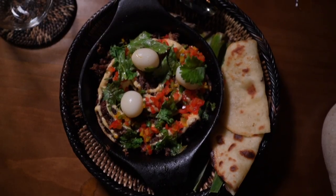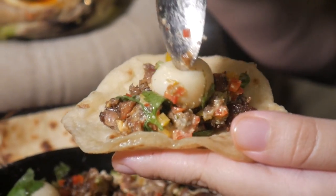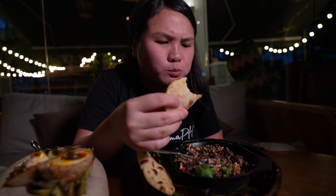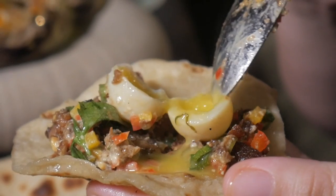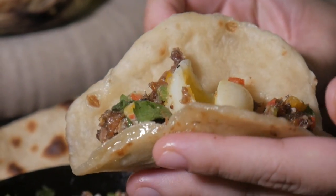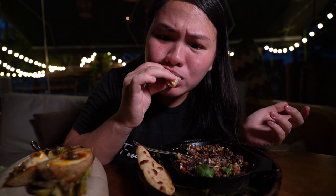So many different flavors and textures — crispy sisig, some chewy and gelatinous pieces, salty flavor balanced by acidity from calamansi, fresh crunch from the bell peppers, creaminess from the quail egg, and fresh herby taste from cilantro. Perfect beer food. I've never had sisig with flatbread, so why not have the first experience here at Kubo? Let me put some quail egg on top, break it in half — this is sisig on a flatbread. Phenomenal! The freshly made flatbread texture goes so well with this savory, salty, calamansi-packed sisig.